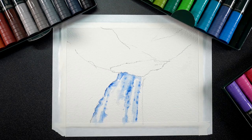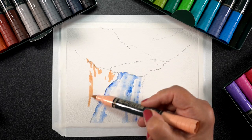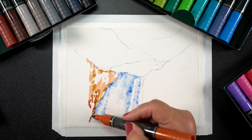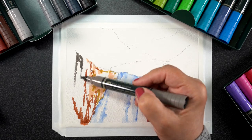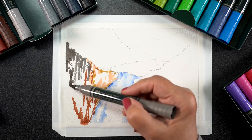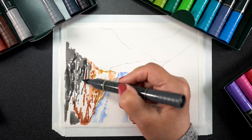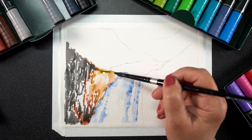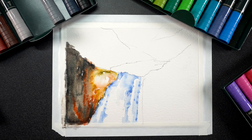If you watched the other videos, you probably noticed that I recommended not using Arches Cold Press or any cotton paper, because markers tend to get stuck on cotton papers. They like to sit on the surface and be movable, but cotton paper absorbs the color into the fibers and doesn't want to let go. That happens quickly with craft markers. These are new to me, so I was curious to see if I could do a drawing like this using these markers on the good paper.